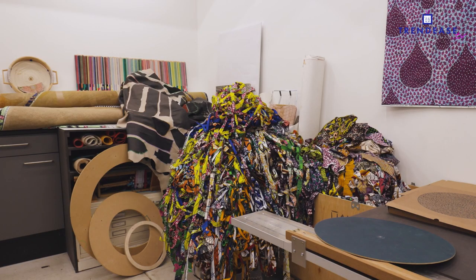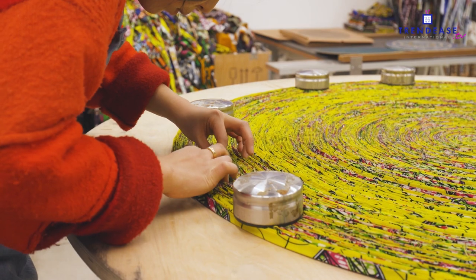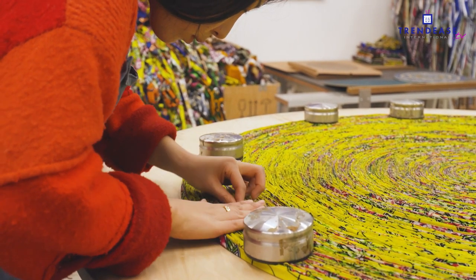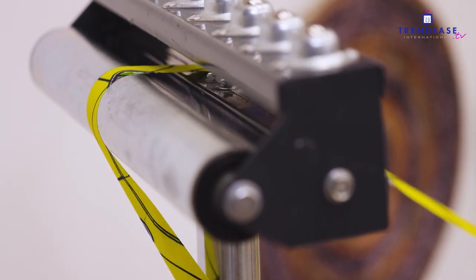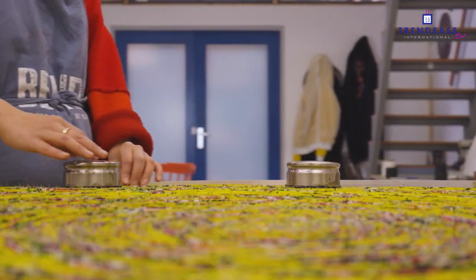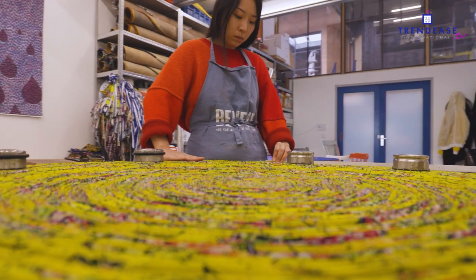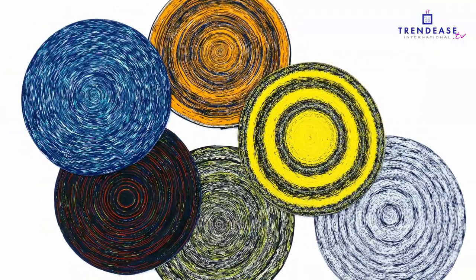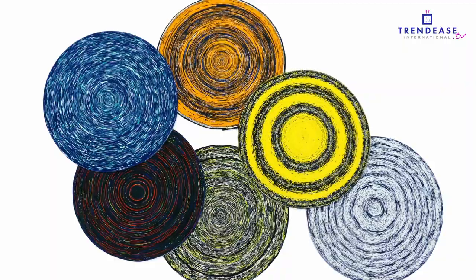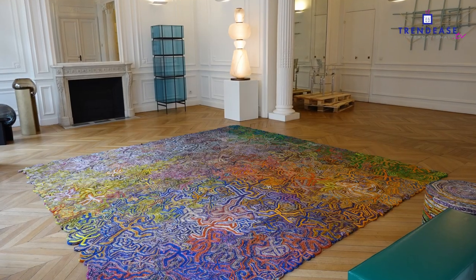What I use is all their rejects from the production process — all the misprints and materials that otherwise would have been discarded. We use our own developed techniques: we cut all the strips of textiles into the same size of strokes, then we fold them and they are coiled into circles. First we make rings and then by hand we reshape them into organic flower-kind of shapes. From all those shapes we make different compositions, building up a carpet. The one being shown is called Summer Heather and it has a lot of different colors.